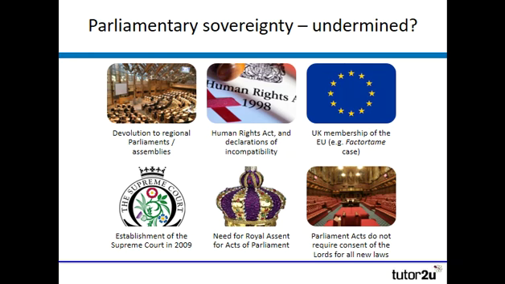The Human Rights Act, introduced by the Blair government in 1998, now gives judges the power to issue these declarations of incompatibility, which require the UK government to take another look at any acts of parliament that might contravene the Human Rights Act.